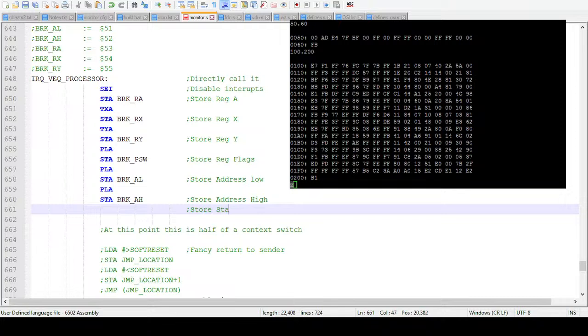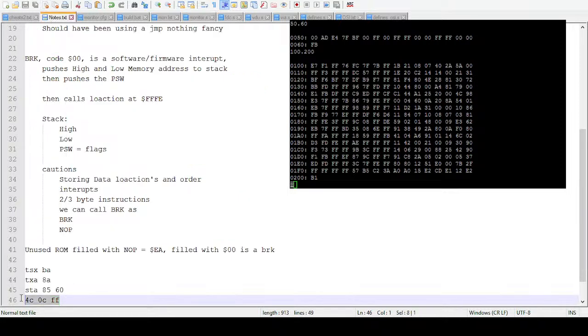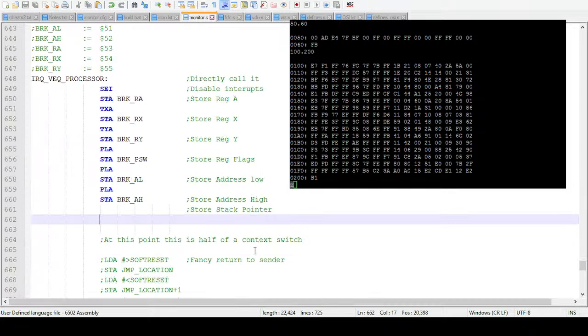stack pointer. Now this is one of those things that makes the 6502 not that great for multitasking.